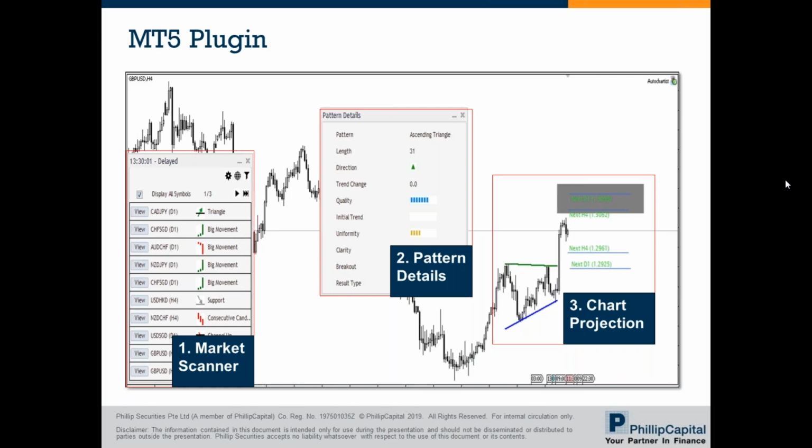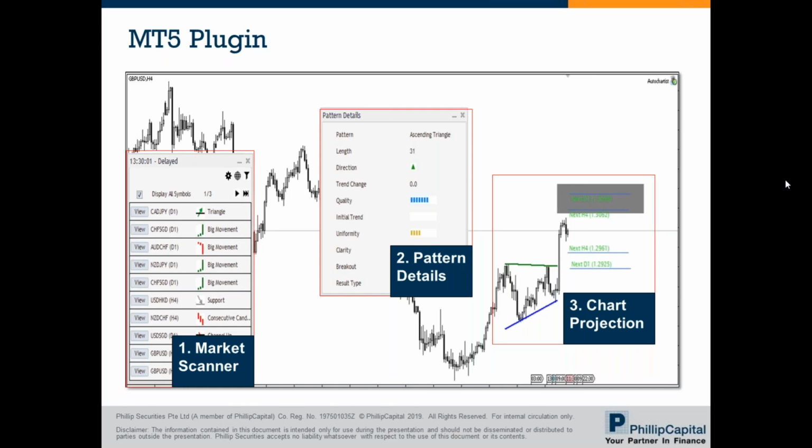Another benefit of this pattern being recognized is that it is so versatile. Whether you are a trader that trades on pullbacks, or a trader that trades on a breakout, this caters to your trading style as well. Upon the identification of the pattern, you can choose to say, okay, I'm going to wait for prices to pull back into the support zone, which is usually marked out by a blue line, before I go in on a long, or I am going to wait for prices to break out above the resistance zone, which is marked out by the green line, before you consider taking a position. So this software caters to that as well.